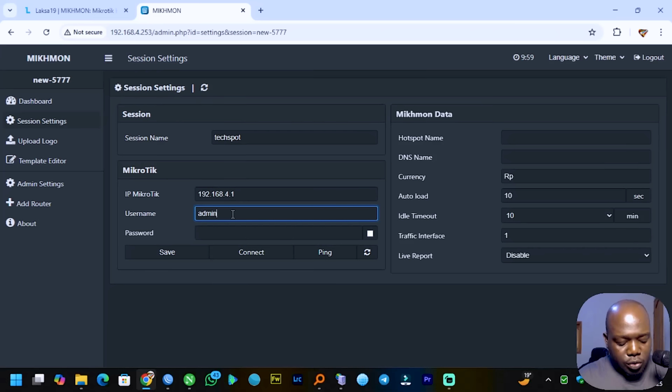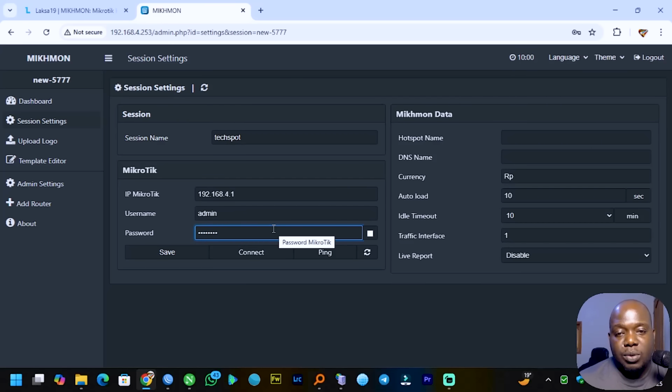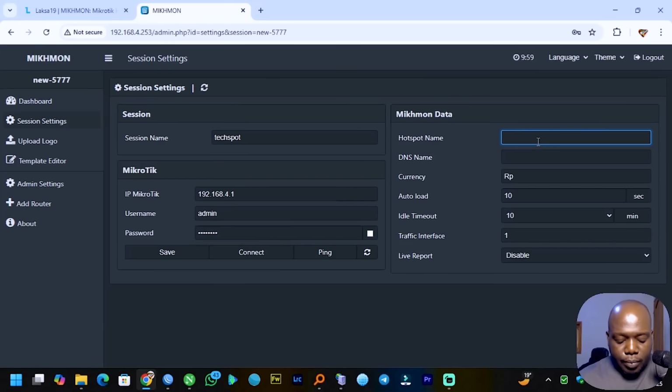The username and password are the ones we use to log into the MikroTik. Okay, hotspot name, we called it tech hotspot. The DNS name was tech.hotspot.